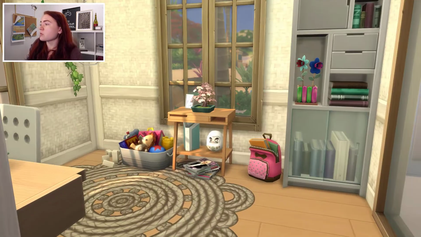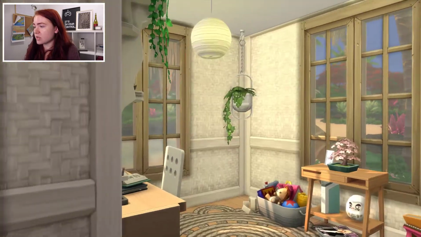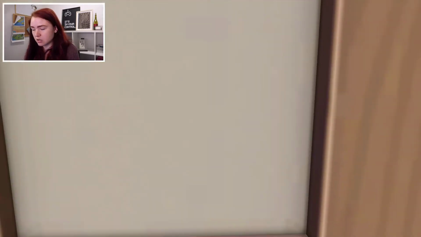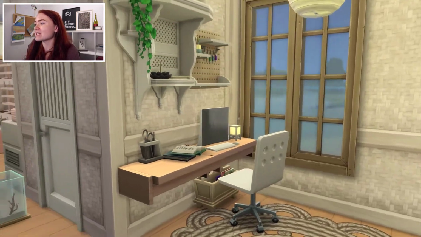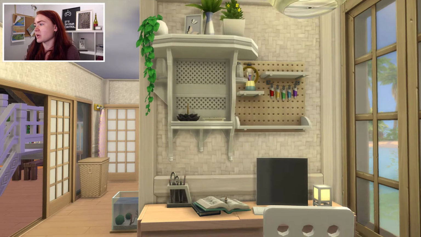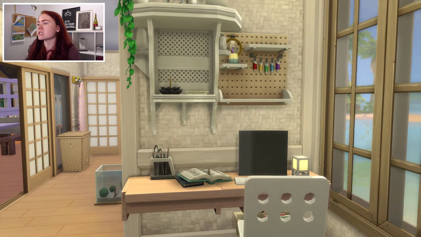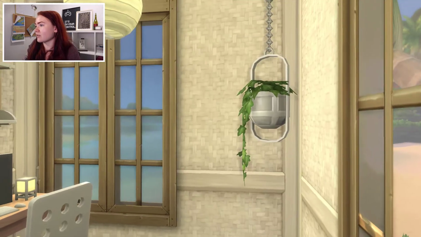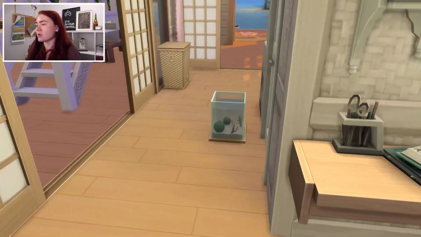In here it looks like we might have one of the kids' bedrooms. So we have a desk area with some more kids clutter. There is a computer over here. And I really like how they merged together the nifty knitting with this Paranormal Stuff Pack thing. Like, it honestly looks like one unit. And I think that's brilliant. Like, I really do. I'm getting so many ideas. Aaliyah, thank you so much.